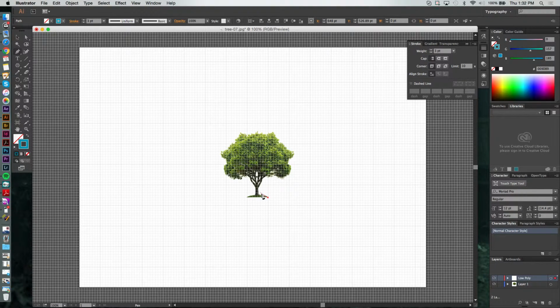So depending on how much detail you want is how many points you want. If you don't want it to be so detailed, you put fewer points. So I'm going to put fewer points because I don't want it to take that much time. Let's see if that works. So after you outline the image, you can add some details. For example, if it were a face, you would outline the eyes and the eyebrows. But since it's a tree, you can just go ahead and start making the triangles.